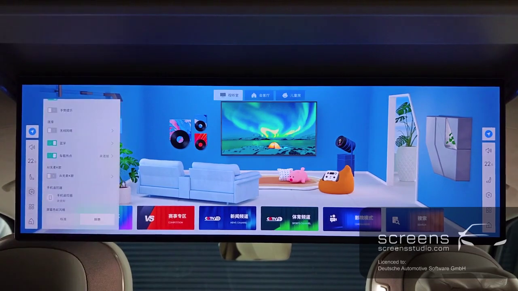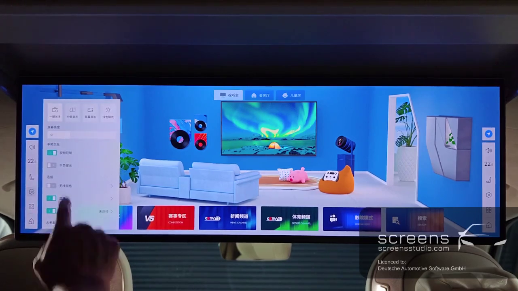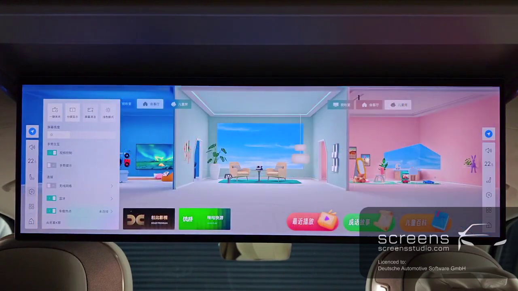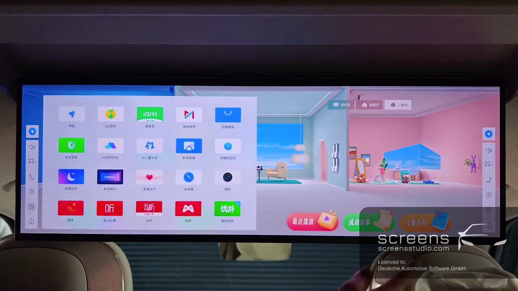Settings shortcut, including the power button, split screen display, which when enabled allows each side of the display to open different menus.